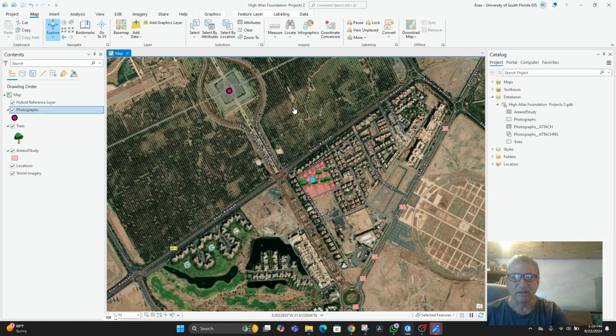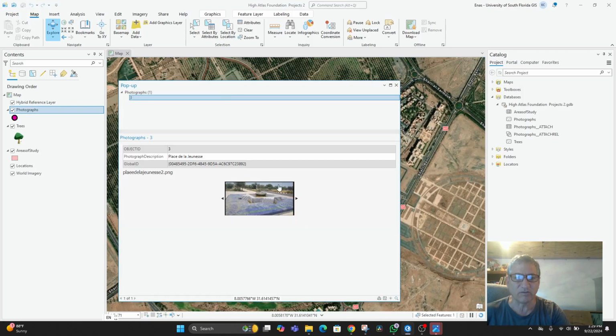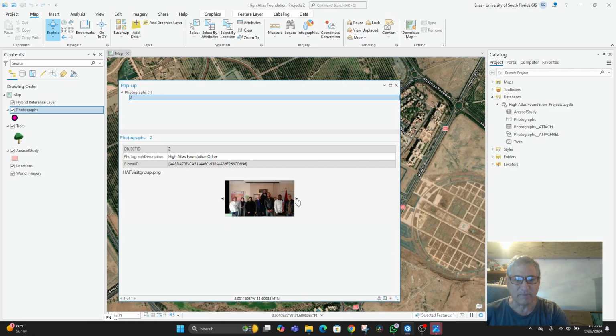Close this. Let me try this again. I know that the plus here does have these photographs, these two. Fine. If I click on here, maybe it doesn't show. No, it's not showing that. Nonetheless, somewhere in here there should be information on this.